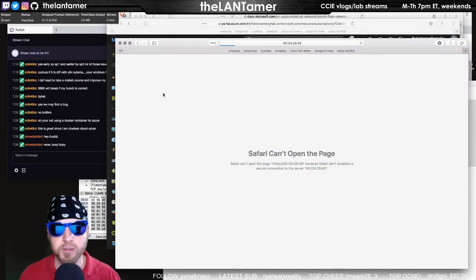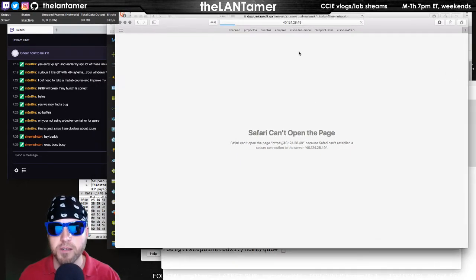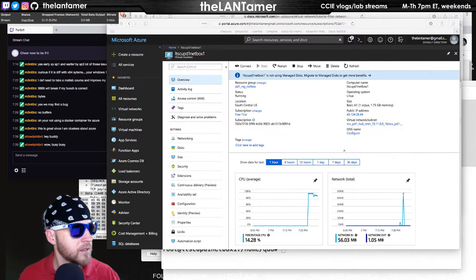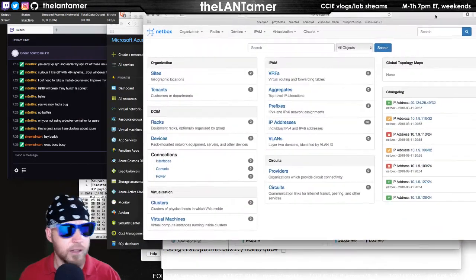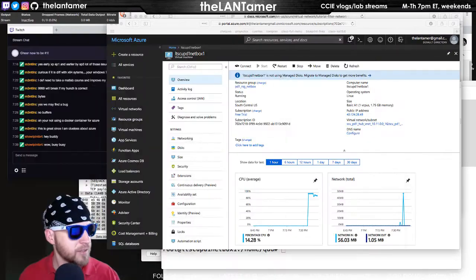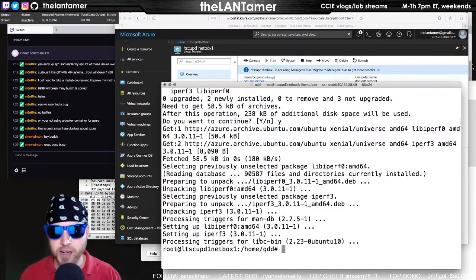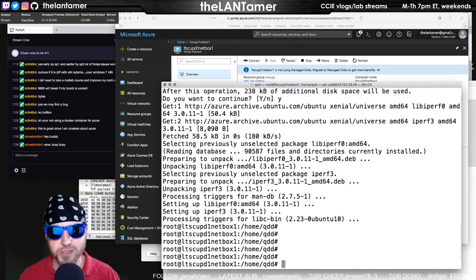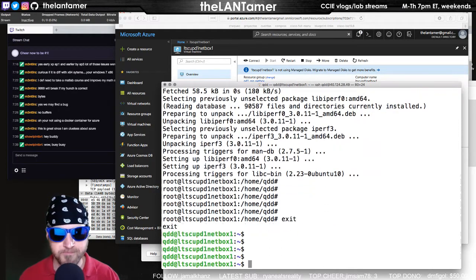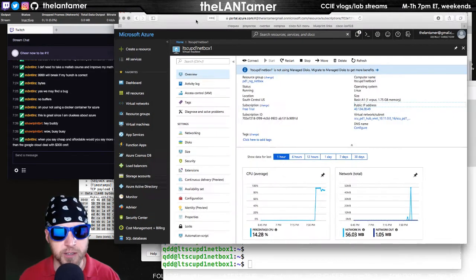Yeah, I haven't moved to HTTPS yet. It ran pretty well. But yeah, now we've got iperf 3 installed. Now we're going to turn it into an iperf 3 server. So now we can play with the window size. Now we can try to break it a little bit.